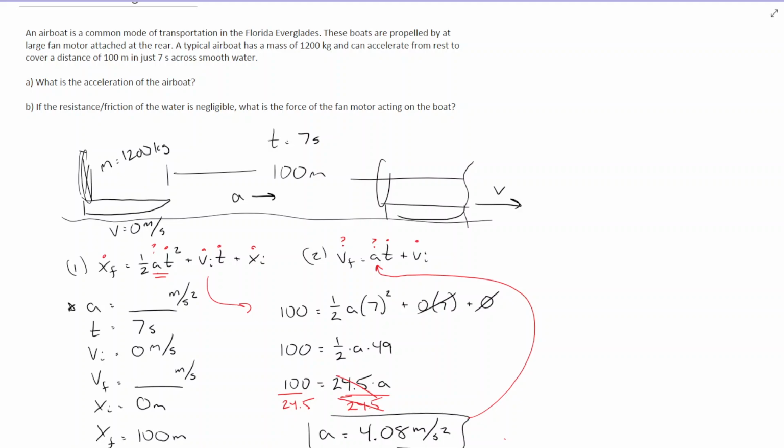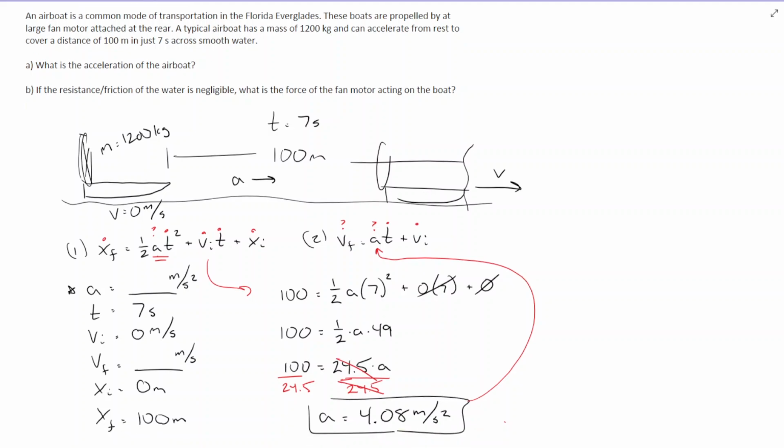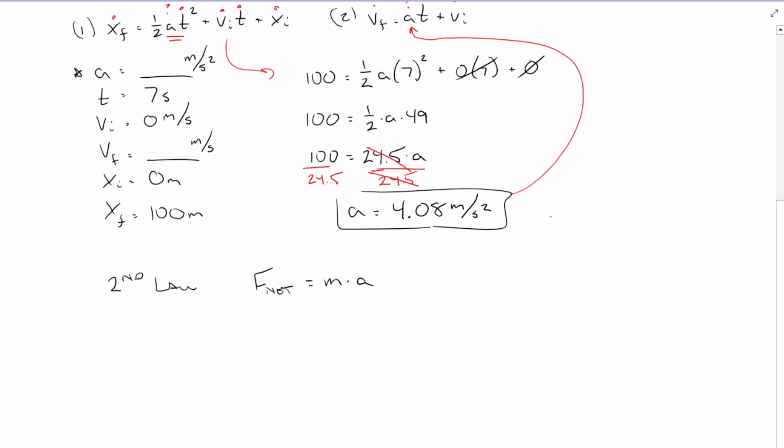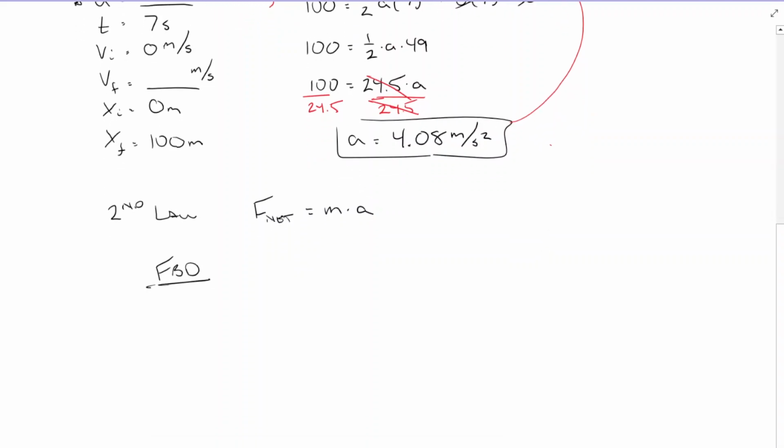Well, we have a fan boat. It has mass. It's accelerating. And I hope you're thinking, boy, Newton's second law, right? Newton's second law suggests that the net force, F net, the total amount of force that is unbalanced acting on that boat would cause the boat's mass to accelerate, right? And when I look at trying to find the net force, it helps to draw a free body diagram. So I'm going to draw a free body diagram of this boat. It's a good habit anytime you're dealing with forces.